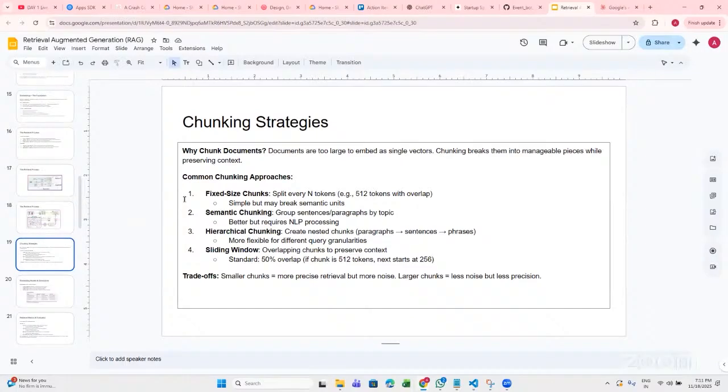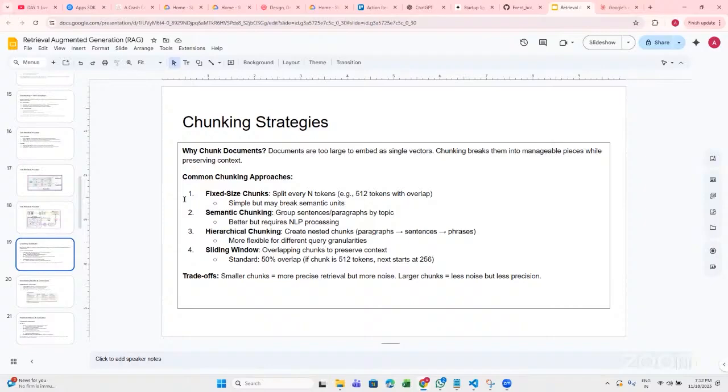Suppose a hospital has a user manual and wants to build a chatbot where users can ask any question from that PDF document, which has details of doctors, their schedules, what types of treatments they do, which centers they have, and all that. Now imagine you have a 300-page document. You cannot convert that entire 300 pages into one single embedding, correct?